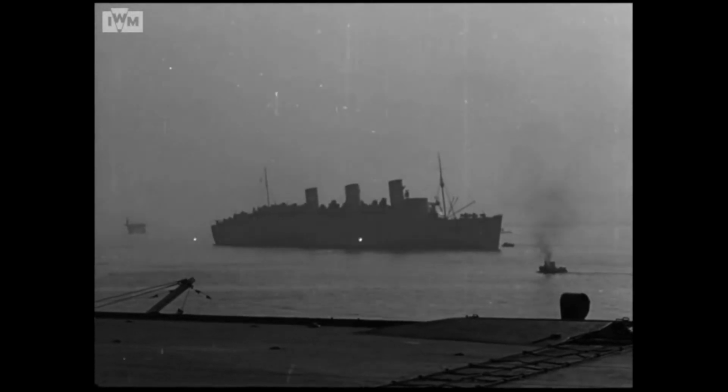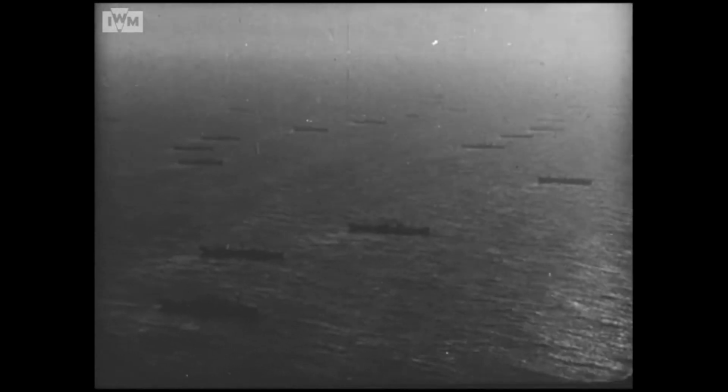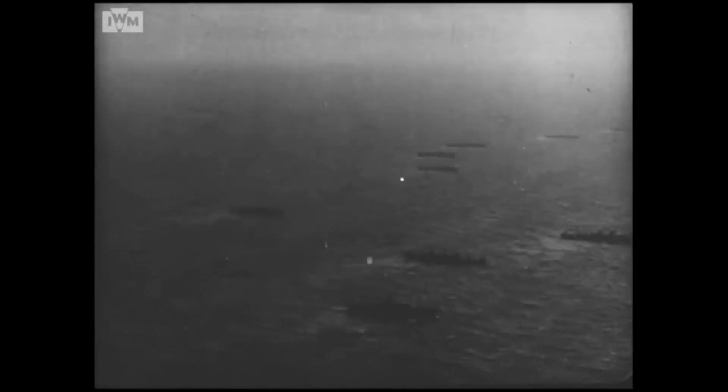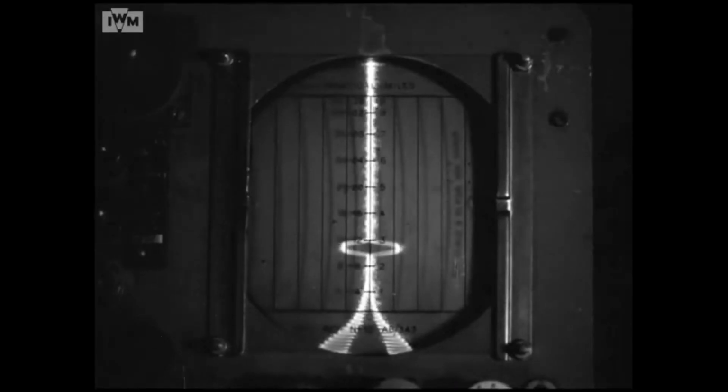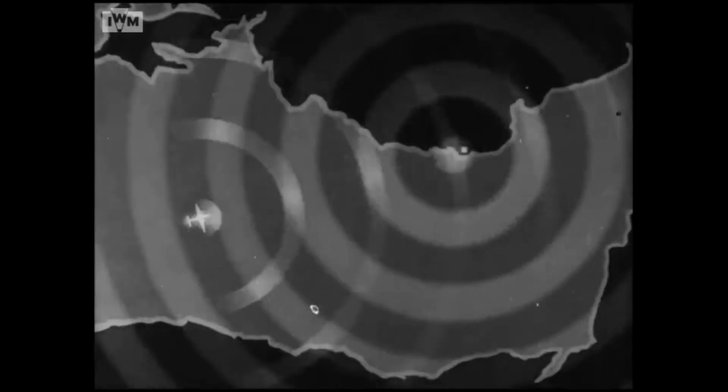Successful air defence would not have availed had the sea routes for food and essential imports proved impossible to defend. Early Bawdsey experiments on airborne 1.5 metre RDF had shown that returns could be obtained from ships, and shortly after the outbreak of war, ASV Mark I was fitted to Coastal Command Hudsons and Sunderlands. Homing beacons were set up, and the ASV equipment was used for homing on return from patrols, range limitations restricting the equipment's use on hostile ships and submarines.